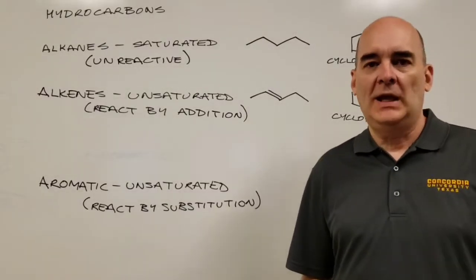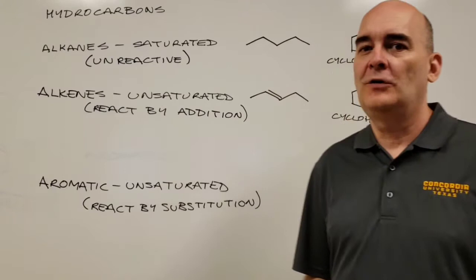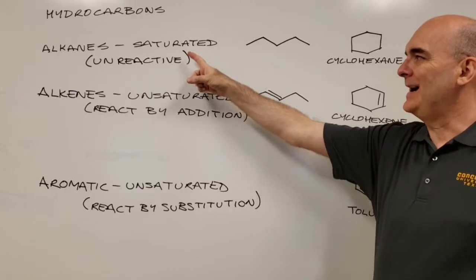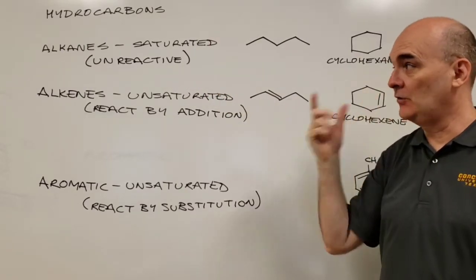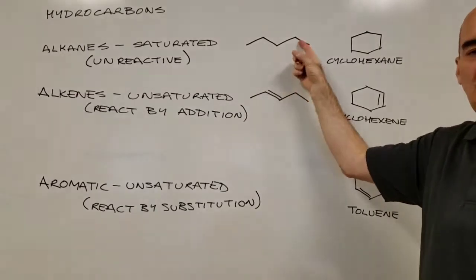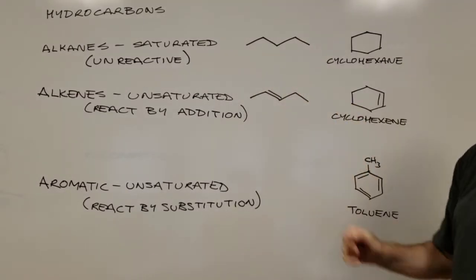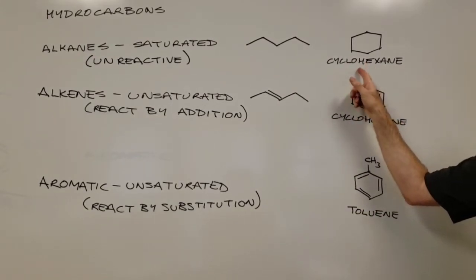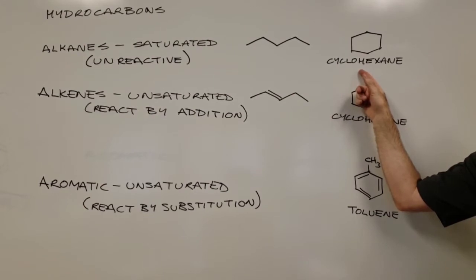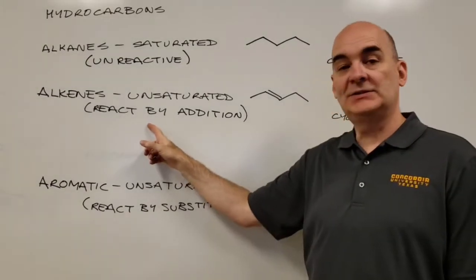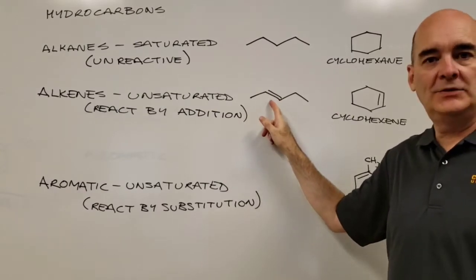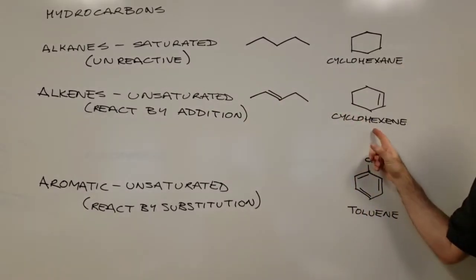This week's lab is a qualitative exploration of hydrocarbons. We're going to look at three classifications of hydrocarbon. They are alkanes. Alkanes are saturated hydrocarbons, contain only carbon-to-carbon single bonds, and then terminal carbon-to-hydrogen single bonds also. And the molecule that we'll be using as a representative of that subset is cyclohexane. We'll look at alkenes. Alkenes are unsaturated hydrocarbons. They contain a carbon-to-carbon double bond, and we'll be looking at cyclohexene.